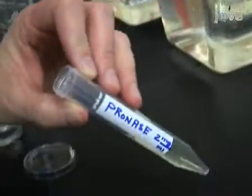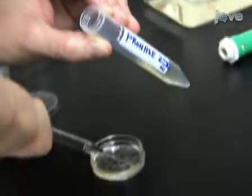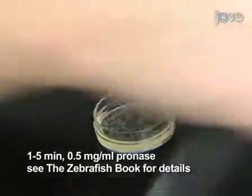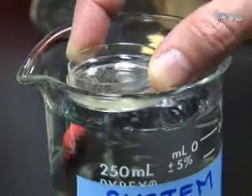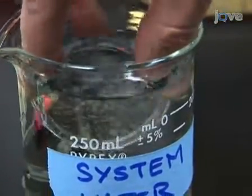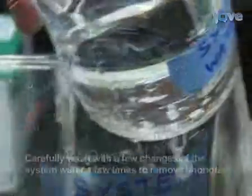Now proceed with the enzymatic dechorionation of one-cell stage embryos. Incubate the embryos at the one-cell stage for 1 to 5 minutes in a 0.5 mg per milliliter pronase solution. Monitor the dechorionation closely. As soon as the chorions begin to visibly collapse, submerge the embryos in system water.